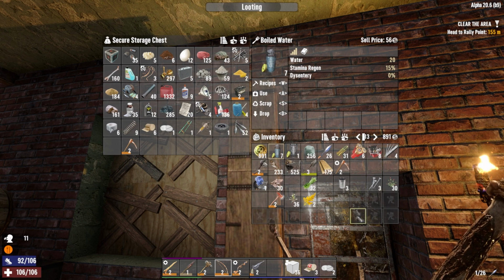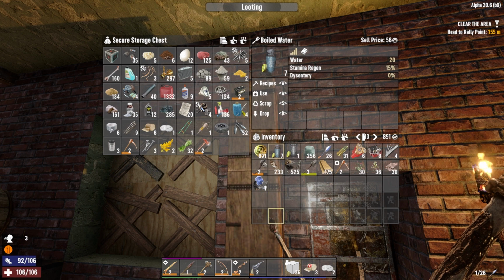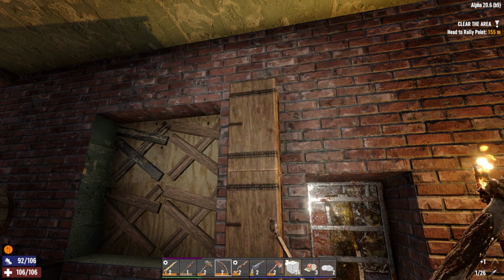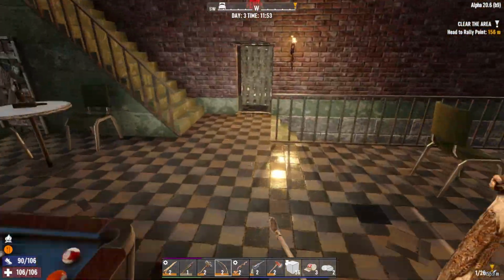Let's put the arrowheads away. We gotta remember they're there. So we need to keep this on us, not that. Actually, no, let's keep the axe. Our first repair kit we're going to use on the stone axe there, or the pickaxe. What's puffer coat again? Sewing kit. So I just put those away, didn't I? Yes. All right, that way we'll make them while we're out and about doing our thing.